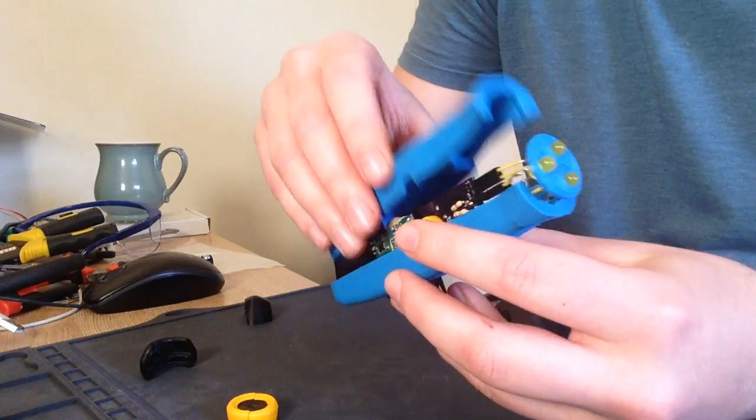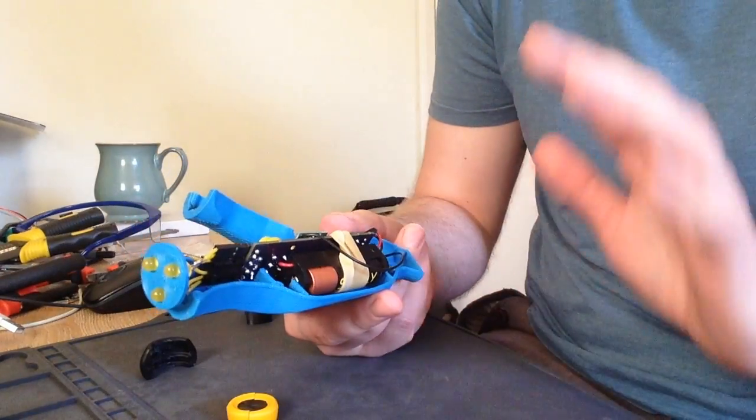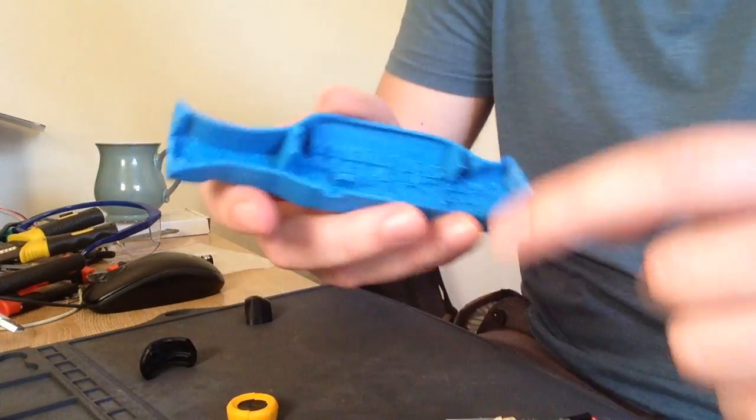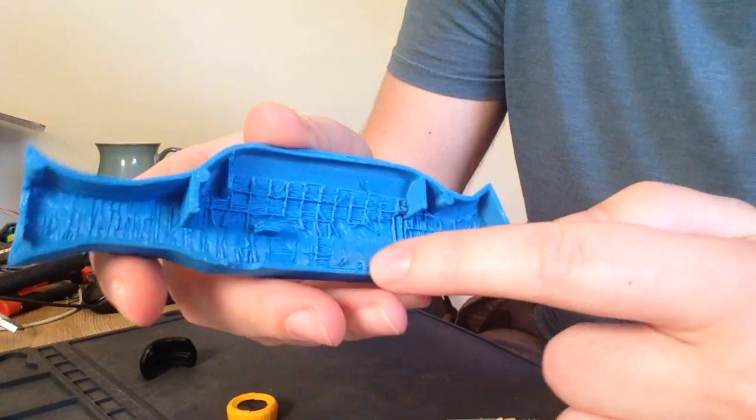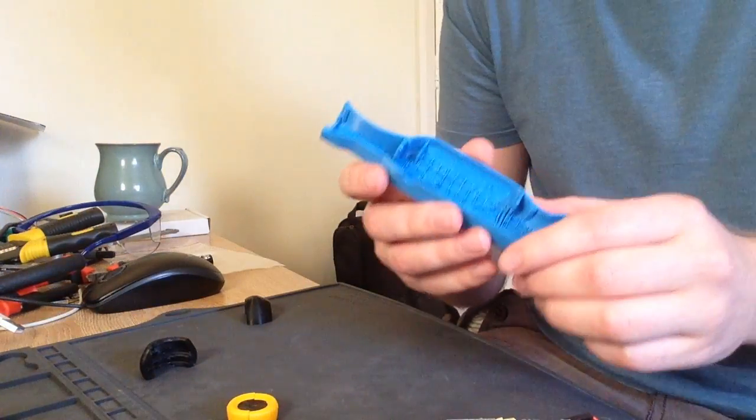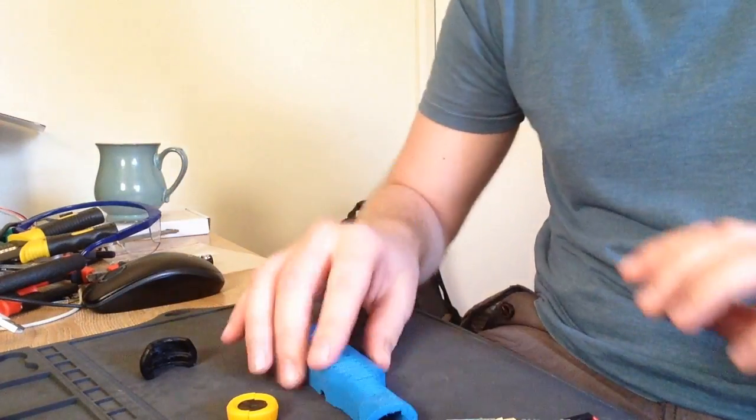I'm going to crack out my super glue and glue it all together now. Because this is battery powered I need to be careful that if I ever need to change the battery in the future I can still open it back up, so what I've done is I've added some little circles you can see here and they're going to be the only places I place glue so that I know if I do need to open it up it's only in a couple of places and I'll know where they are. Let's crack on with the gluing.